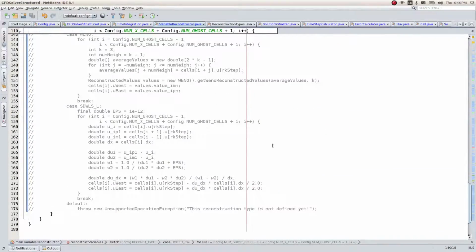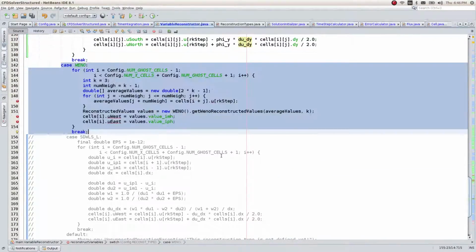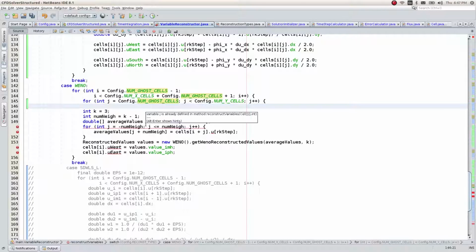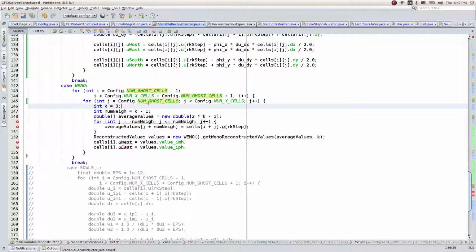Finally, let's write the code for WENO. So again, we have to do reconstruction in the x direction as well as in the y direction. So I'm adding an additional for loop here.